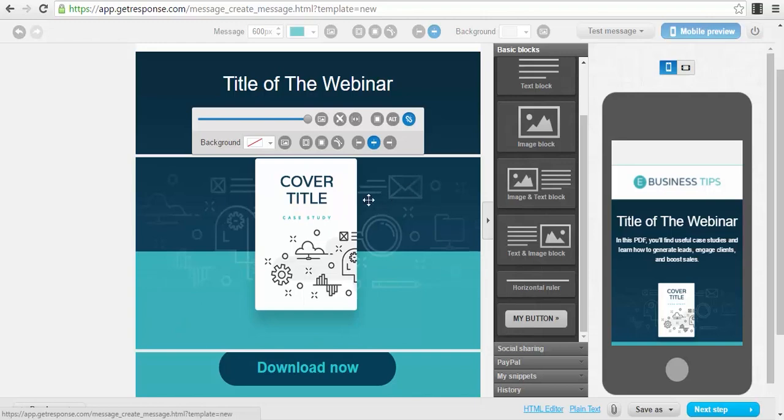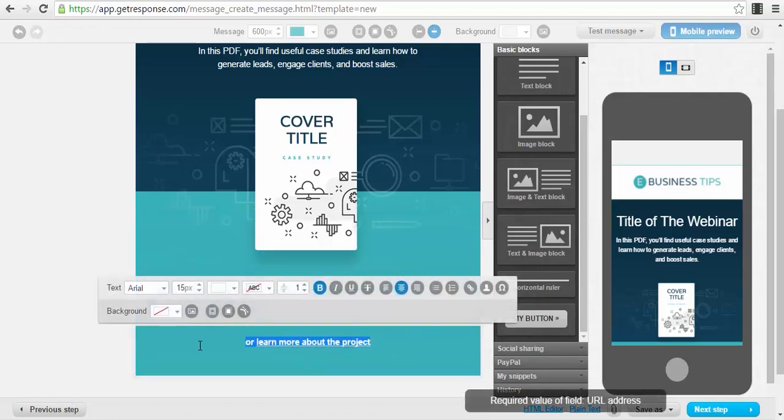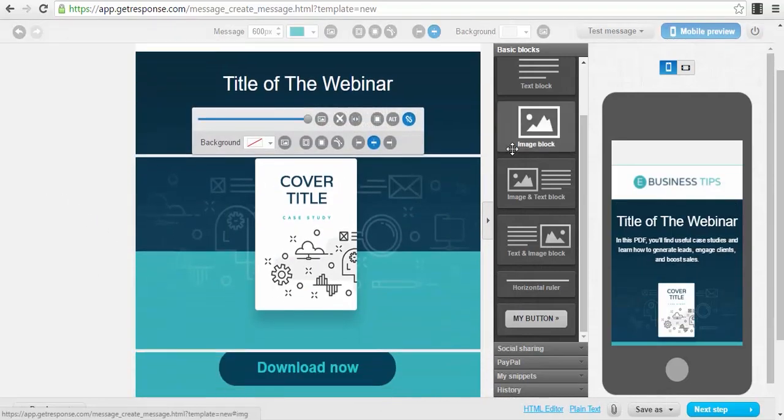After that, maybe you want to delete this part, or maybe you want to replace it. It doesn't matter. You want to leave this button. Maybe you want to add, for example, a PayPal button right here for an offer, if you are selling something at the end of the webinar. You can type this. And for example, in this part here, you may want to enter practically your frame for the webinar, your Google Hangouts frame.